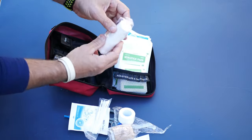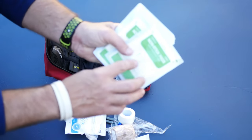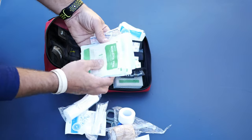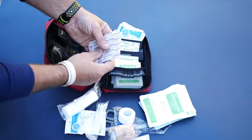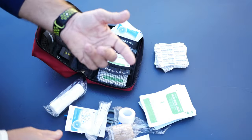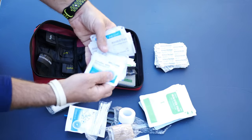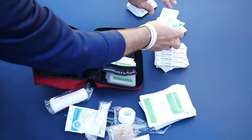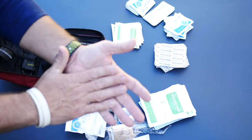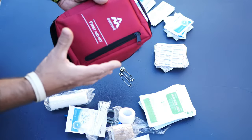It also has cotton swabs and a big roll of gauze — more than enough to stop a major cut. There are non-stick adhesive pads, which are like large band-aids for big gaping wounds — you can seal up a big cut or layer gauze on top. Lots of band-aids too, which is great because you'll use those for blisters and small cuts. And there are a ton of alcohol wipes and cleansing pads — you can see how many are packed in there. There's also smaller gauze for dressing wounds and taping up. There's still room in the case to add more items if you want to build a more robust kit.